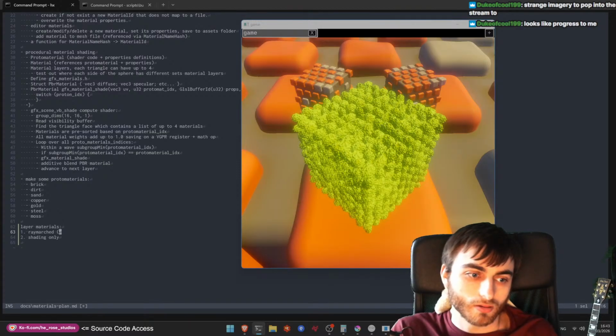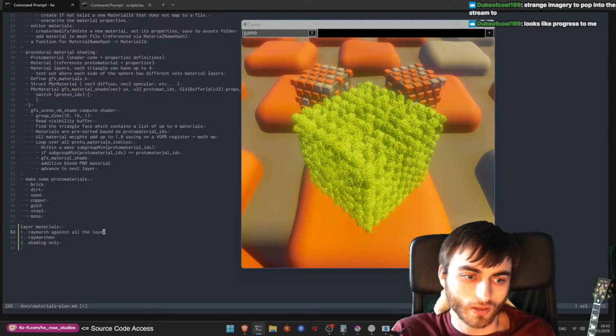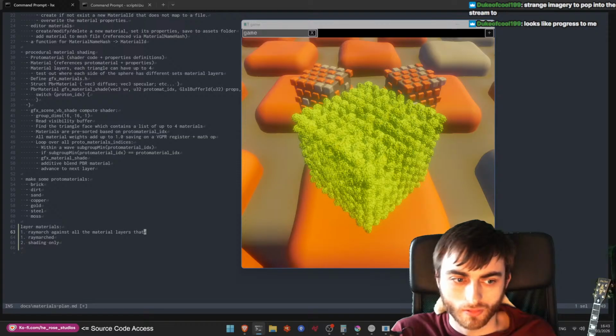So one, ray march against all the material layers that support ray marching.